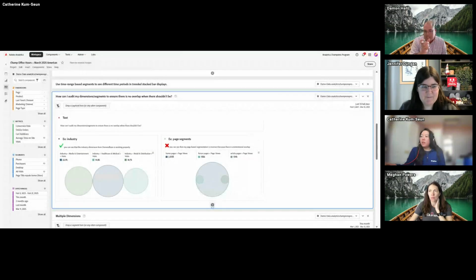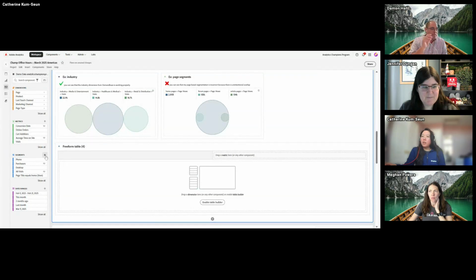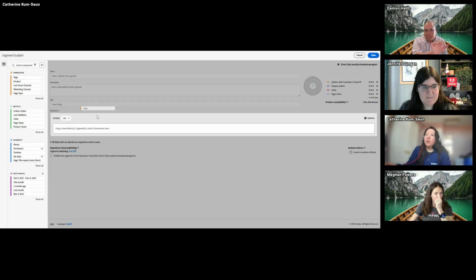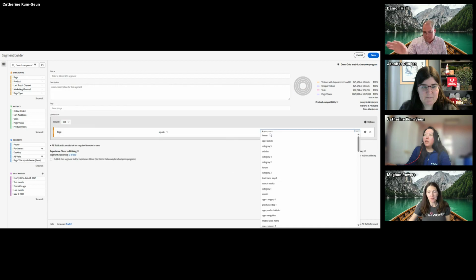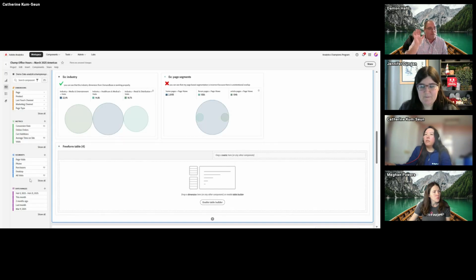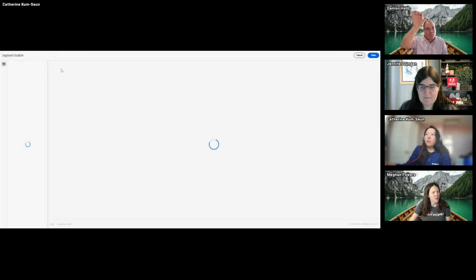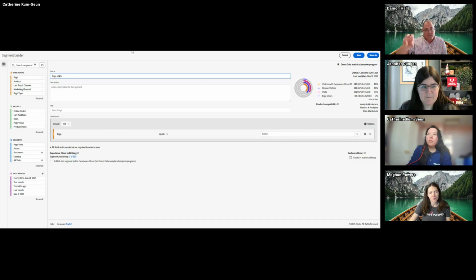And it's simply that if you create, like, let's say a homepage segment, right? And you have a hit version of the homepage segment, and then separately you have a visit-based version of that homepage segment, and then separately a unique visitor version, right? So you have all three. You can make different Venn charts, right? Where you have a Venn chart that has all three of them together for page view, a Venn chart for all three of them together for visit, and a Venn chart for all three unique visitor.